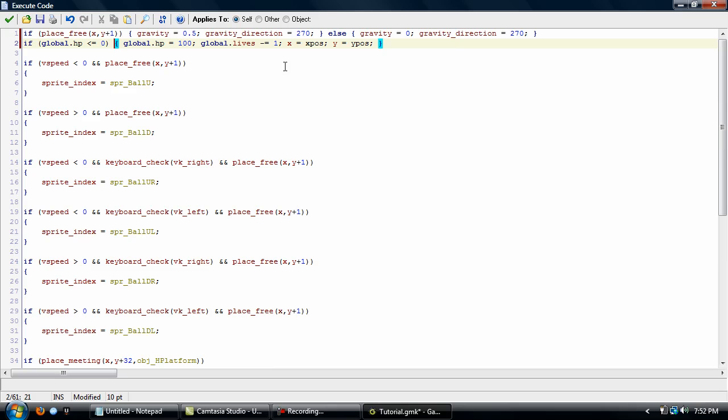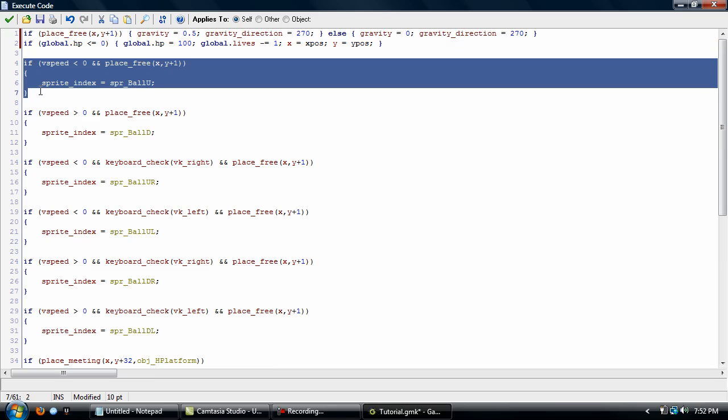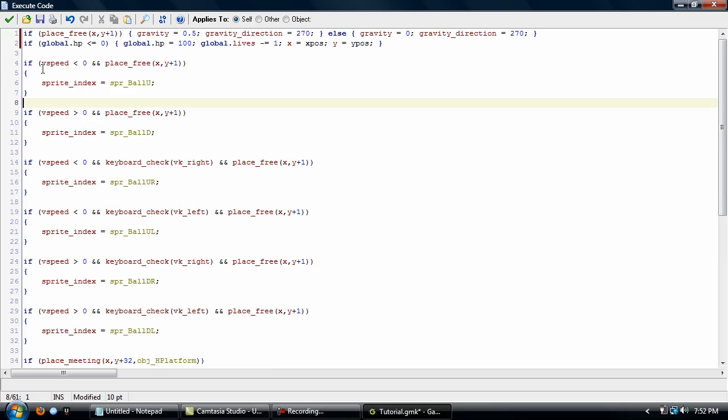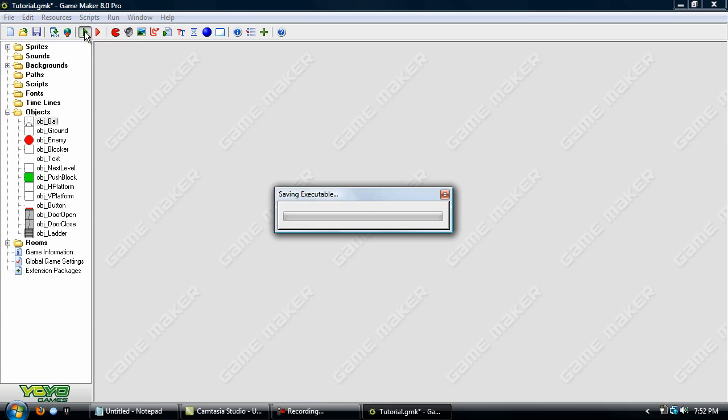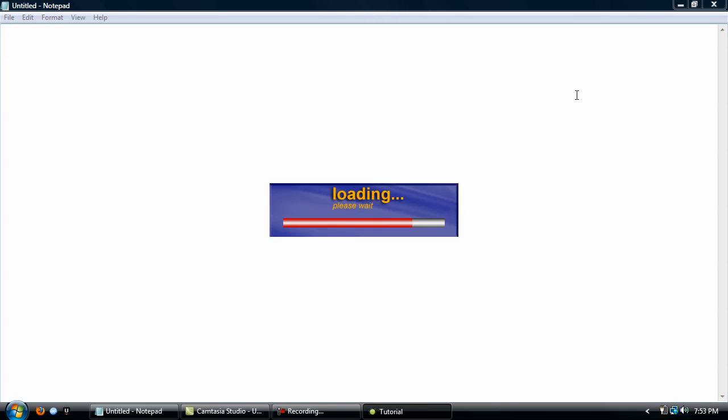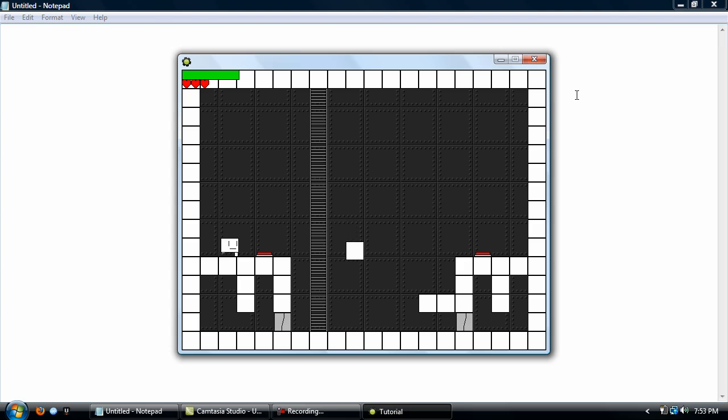So I would suggest typing something like this, and then when you're done with it, condensing it into something like this. And I'll go ahead and test that again, because I condensed the latter code and put it into 2 lines, just to show you that it does work. And there you go.